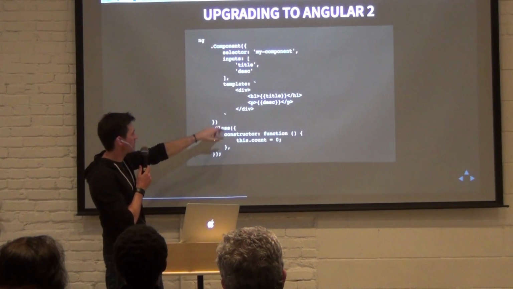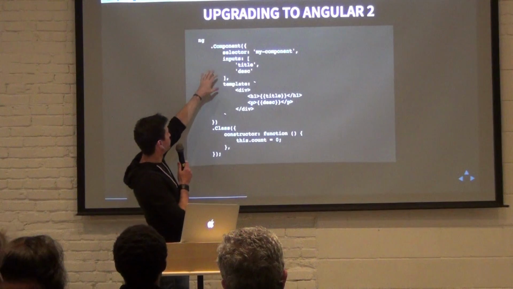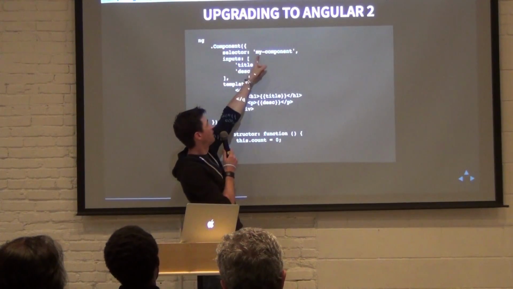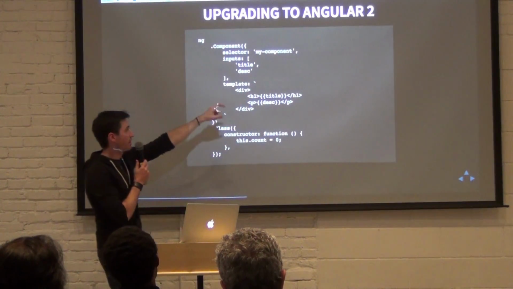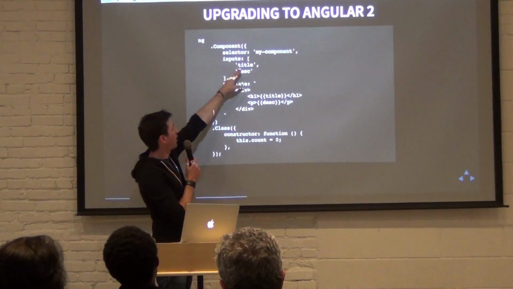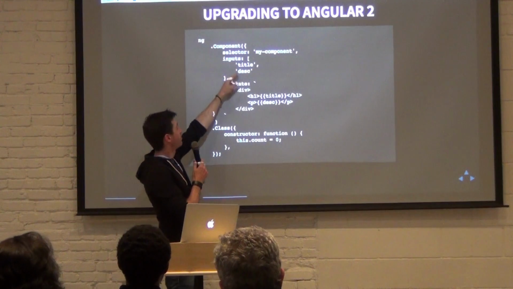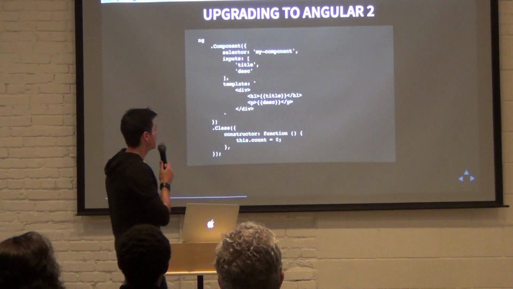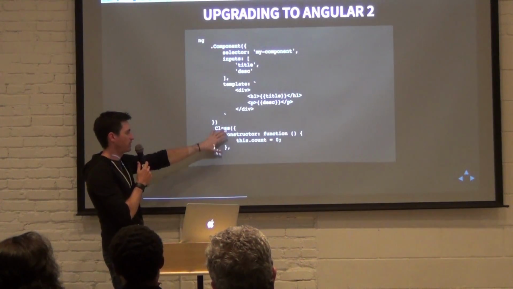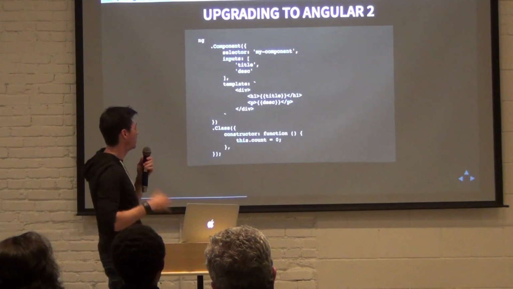Upgrading is not too much of a big deal, right? So we still have the template. That's pretty much the same. You have a selector, which is new in Angular 2, which says I want to bind this to that particular element in my HTML. And then these are inputs; what were bindings in these other slides are now just inputs. And it's the same thing, just give it the names. And then obviously all components in Angular 2 have a class. This is the same thing as your controller function. So this is pretty close.